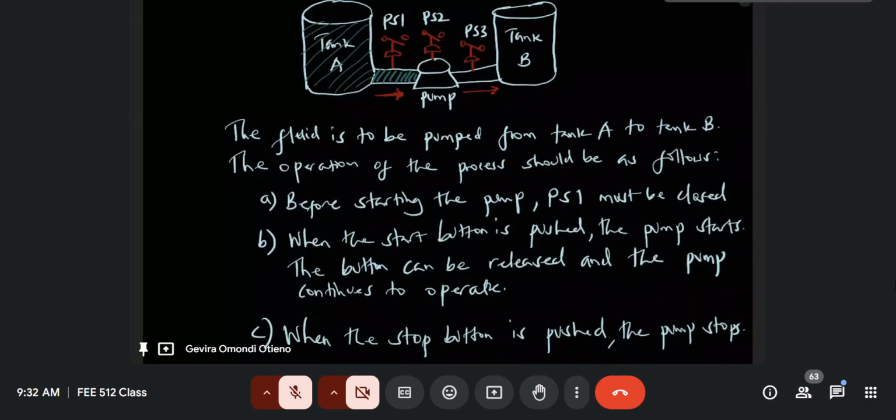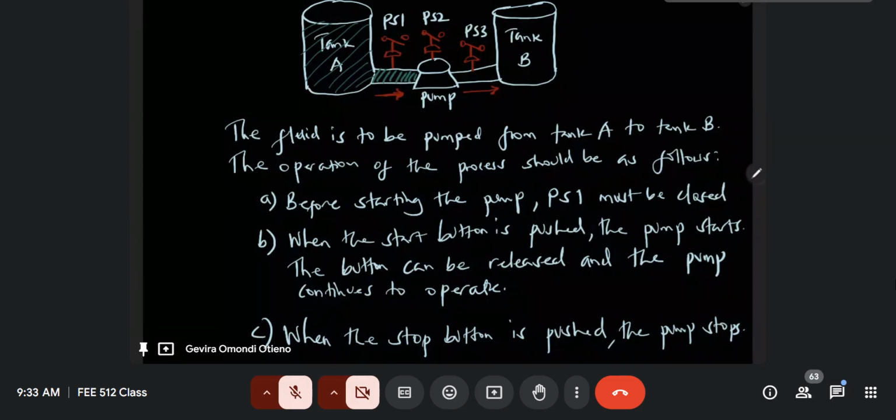Part B, when the start button is pushed, the pump starts. So the start button is also a condition in our first rung. So here we are identifying what we need to put in the first rung. PS1 needs to be there, and it's a condition to be met. We'll see whether we'll meet it. The start button is also a condition. It needs to be pushed for the motor to start.